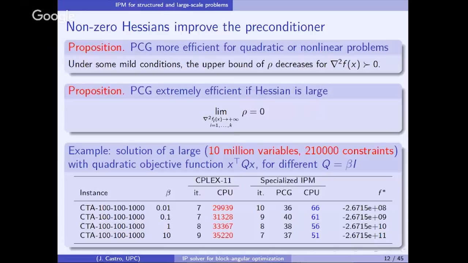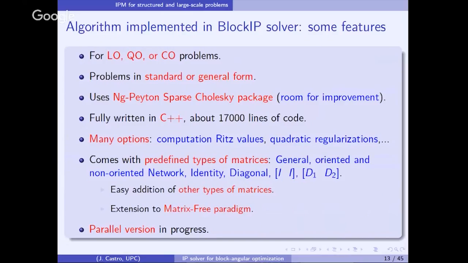But well, in that case, the problem was purely quadratic. And we got exactly the same solution. I mean, we are not getting an approximate solution. No, we got exactly the same solution with a high precision, okay? So the idea is, if you have a pure quadratic problem and it's block-angular, this approach can be quite good, okay? Okay, finally, we have implemented this algorithm in that solver.